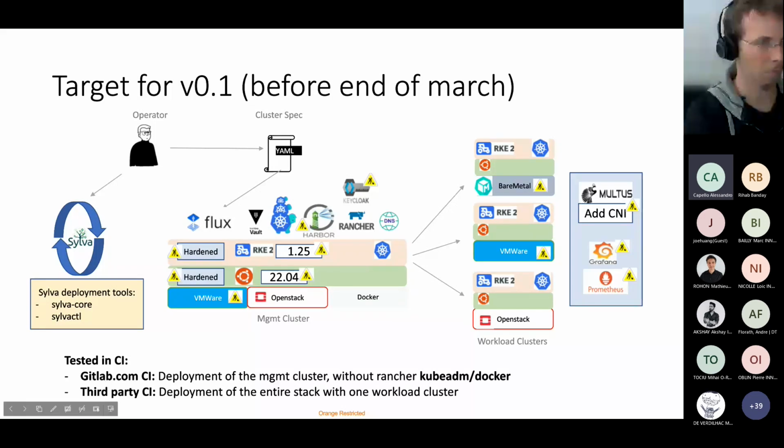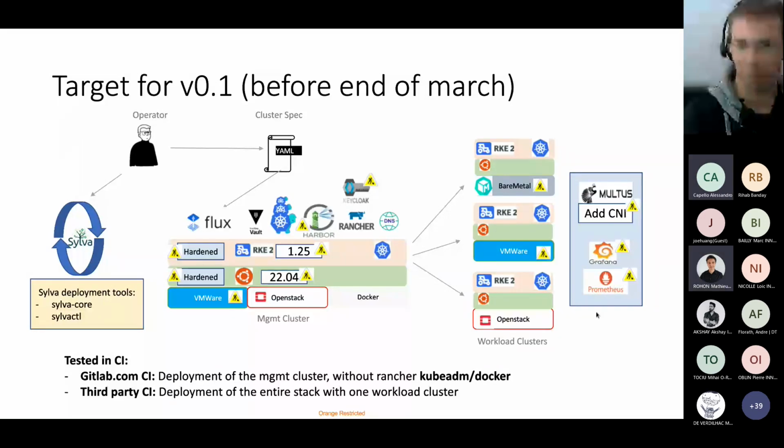But what we are doing today is to mirror the content of the repository in our internal repository in the lab, so that from there we have access to the lab infrastructure, and we are sure to be in line with what is the current release in the official Silva repository.